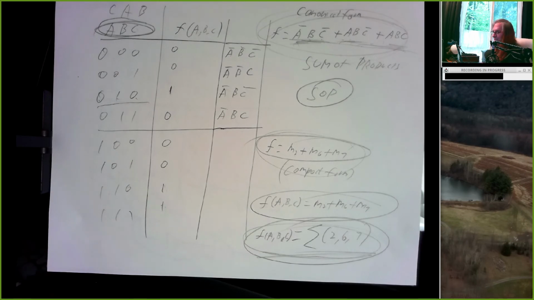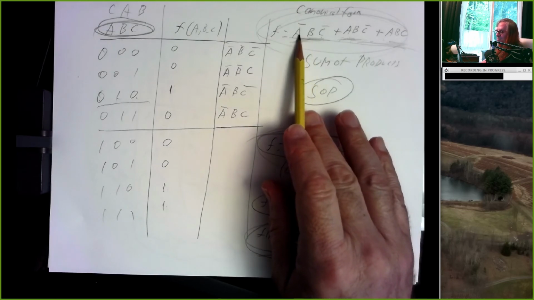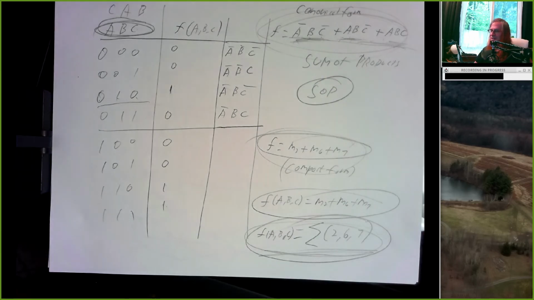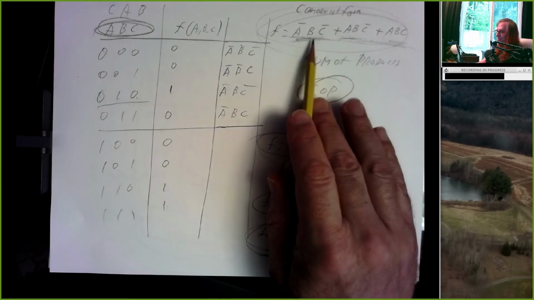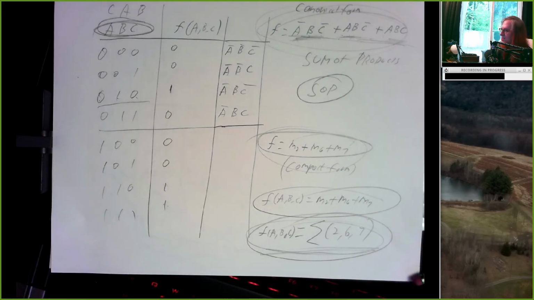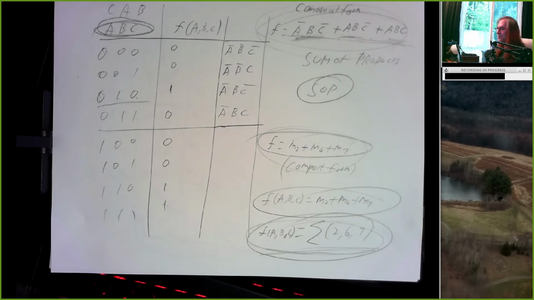Now, if you're trying to build a circuit, you probably want it in canonical form so that you can see exactly what the inputs are, which ones are inverted, how many inputs you need on your AND gates, and so on and so forth. But some of the homework questions will say write in compact form. Some will not say that. If it doesn't say use compact form, write it out as a bunch of product terms with ORs in between. And that's sometimes referred to as canonical form, but it's also just the form that's not compact.